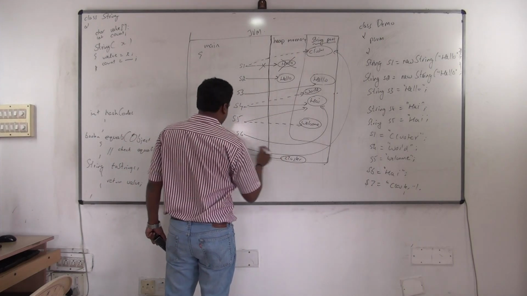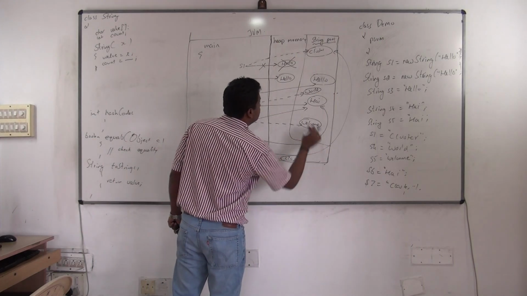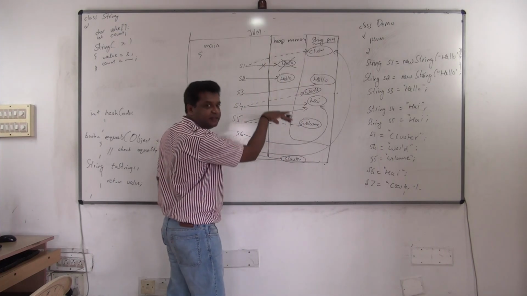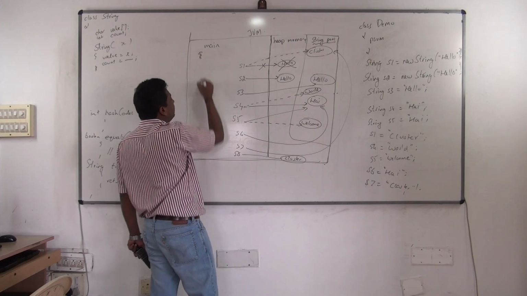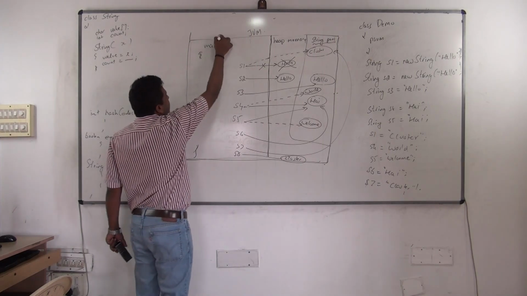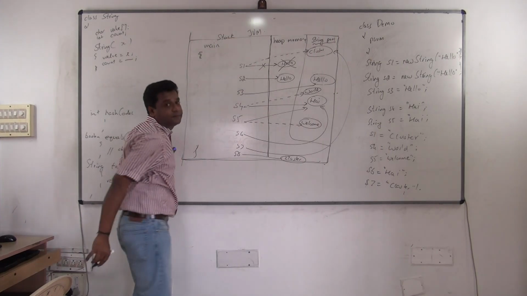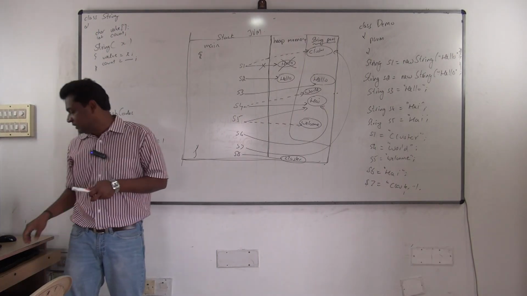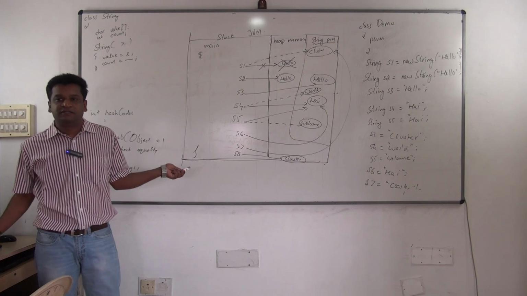So this is one clear diagram that I put. Clearly understand this. This is the heap memory, and where is the string pool? Inside the heap only. And your variables, where are they? They are all local variables, present in the stack. Remember that. They are present in the stack only. Shall I clear this now?